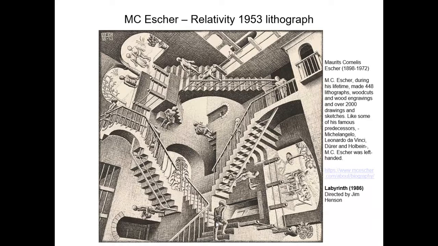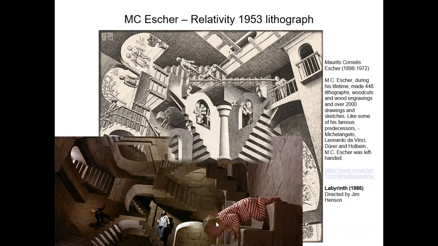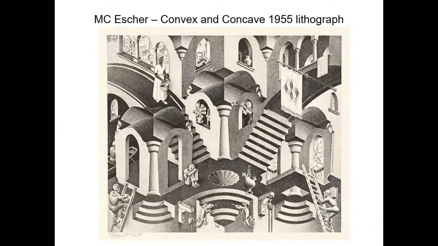If you know your fantasy film, then you probably are familiar with the great 80s movie Labyrinth with the late great David Bowie in it as the Goblin King, and that obviously is modeled off of this example. Escher did a bunch of these inverted, impossible perspectives, and they're just a lot of fun to look at.